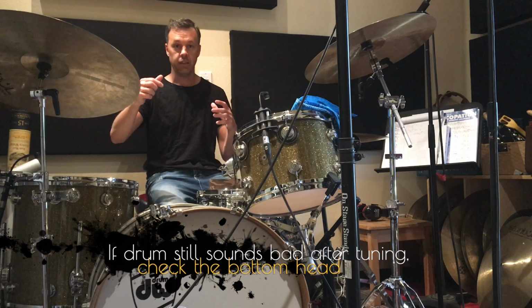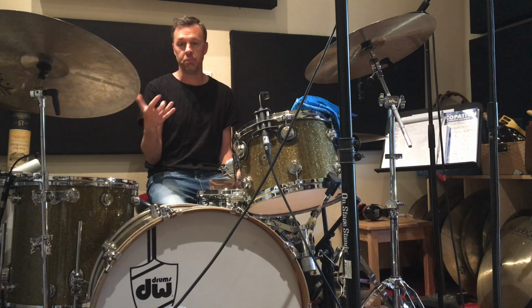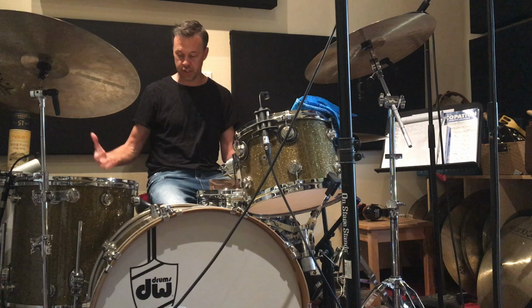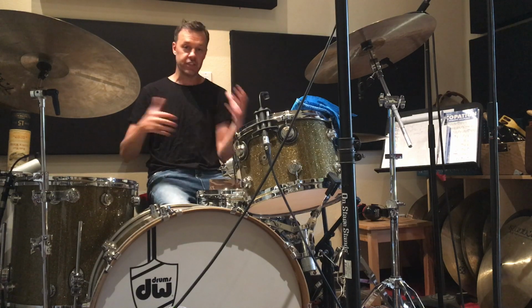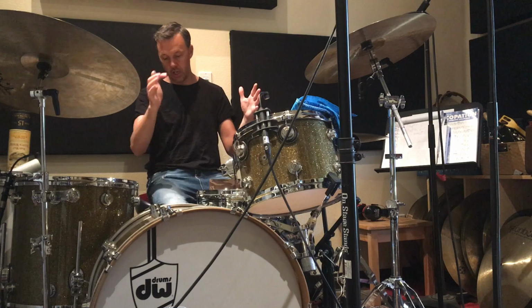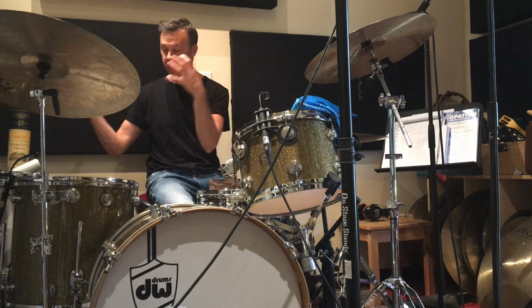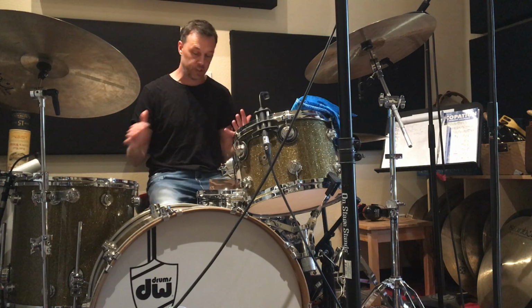check the bottom head. Now, this is usually where the most problems are, I find, because hardly anybody coming to a house kit is going to take the time to pick up a bottom head and put it in tune. But I guarantee you, if you can come up, pick this up, put it on your lap, do the same tuning method, pick a lug, tap around, and get that bottom head in tune, that when you set it back down and hit the top head, it's going to sound better. I can guarantee it, okay?